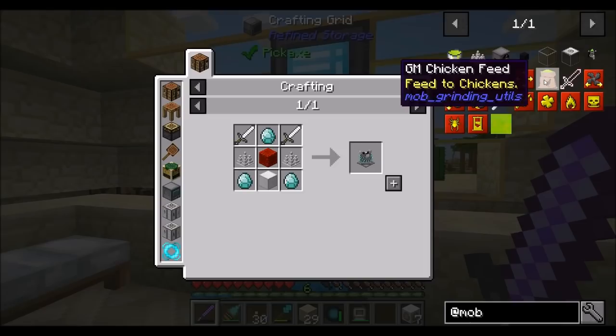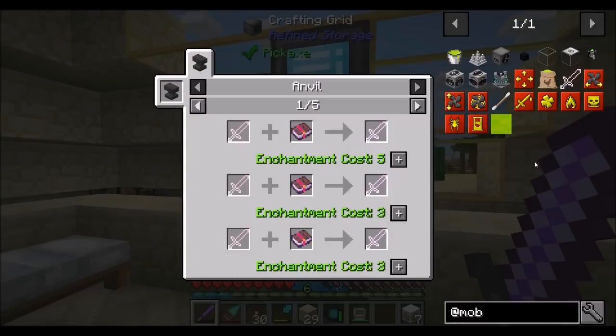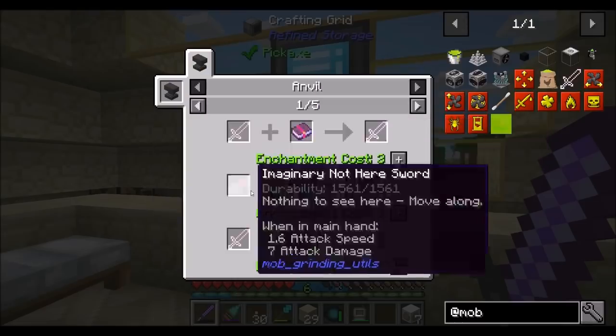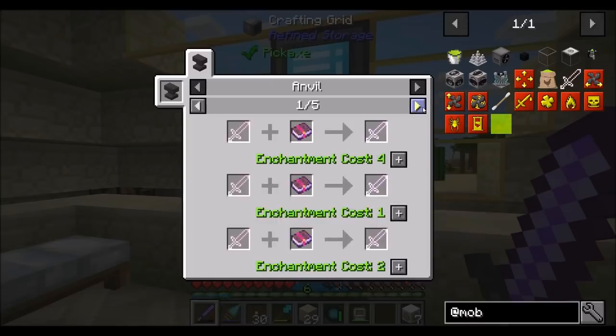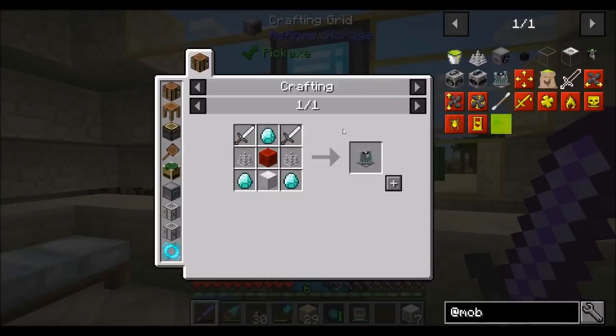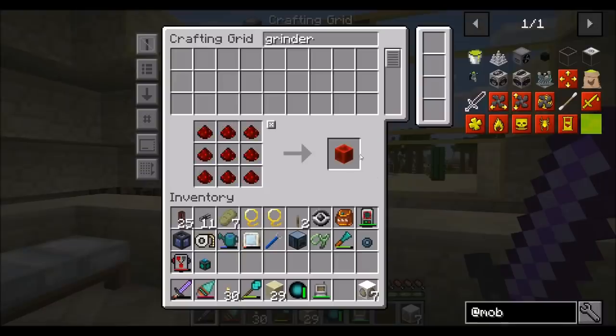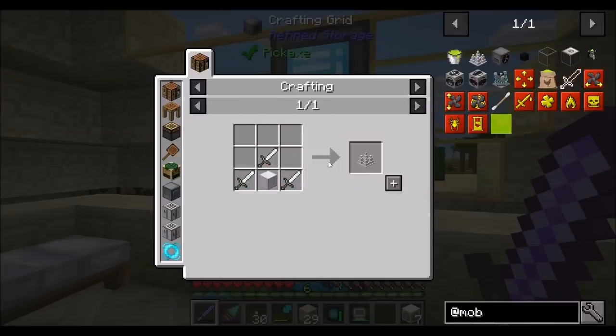Ooh, GM chicken feed. Feed to chickens. Not familiar with that one. Imaginary not here sword. Interesting. I don't know how that works. I don't know what that is. No idea what that one is. But long story short, if we make ourselves a mob masher, we can make some cool stuff. Basically, it'll grind up mobs for us.